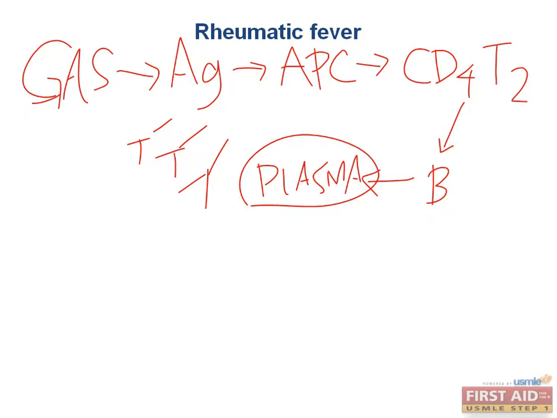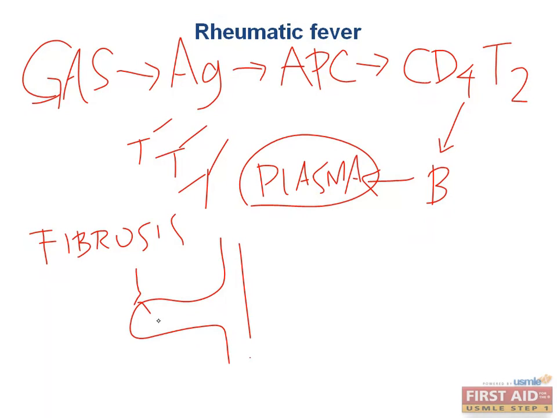Now, what's important for us to understand is how the rheumatic fever can lead to sequelae over time. So if you have chronic activation and inflammation on your heart valves, this leads to, obviously, fibrosis and thickening of your heart valves. So if you imagine a heart valve, and you always put antibodies on it, eventually you're going to have a fibrotic response because that is how the heart heals. Now, you must understand that there is a 10 to 20 year difference, right? Acute rheumatic fever and then having the sequelae such as a fibrotic heart valve is a 10 to 20 year gap. It's not just going to happen immediately.